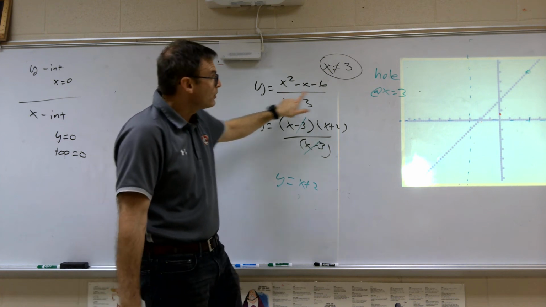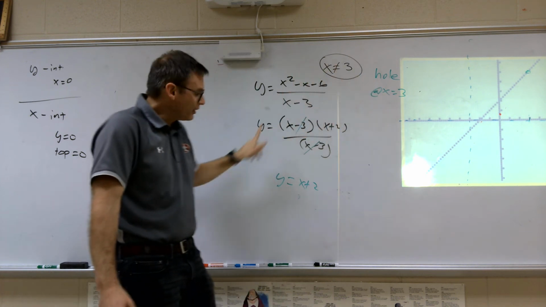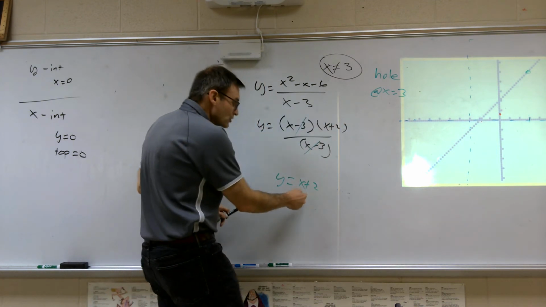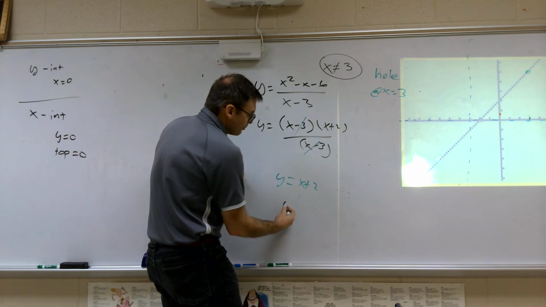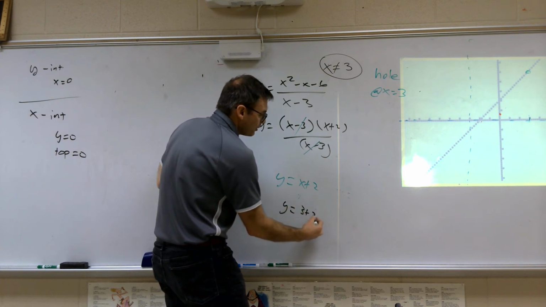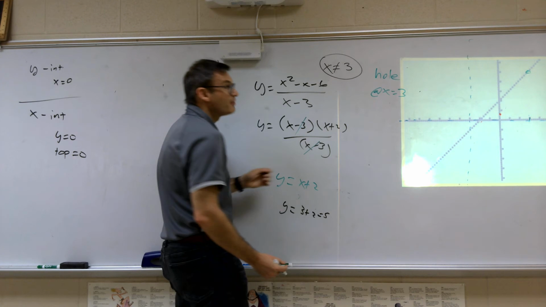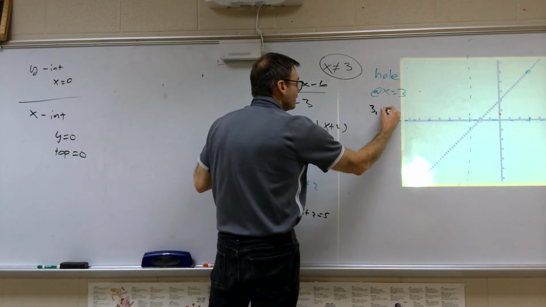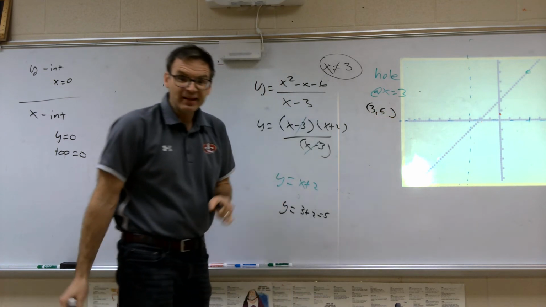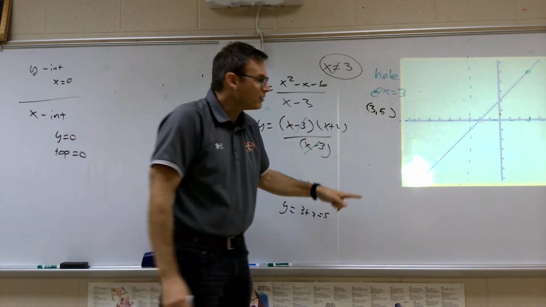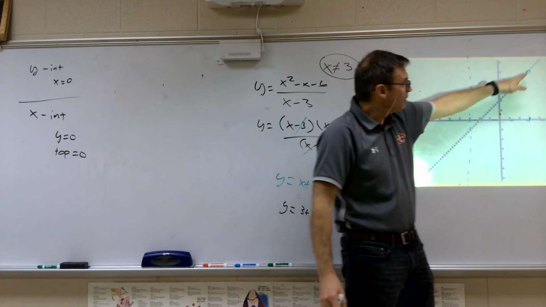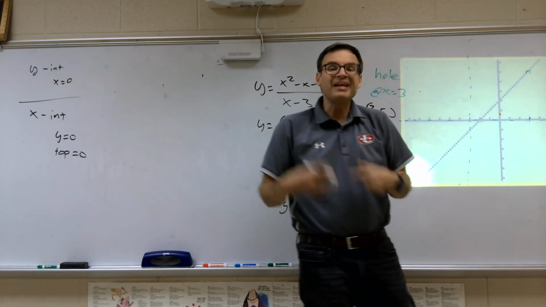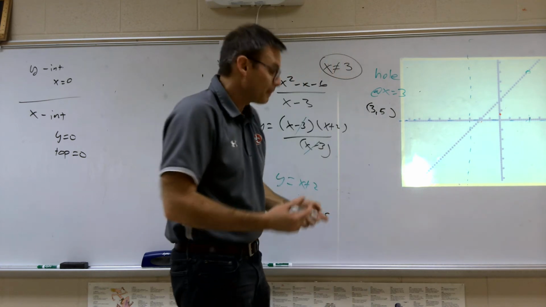What you have to do is take that x equals 3 and plug it into the simplified function. If I plug x equals 3 into the simplified function, I get y equals 3 plus 2, or y equals 5, meaning I just found out my hole is at the coordinate (3, 5). See how that compares to my picture? Remember I had a hole up here? It's over 3, up 5. This is telling me exactly where my hole is.